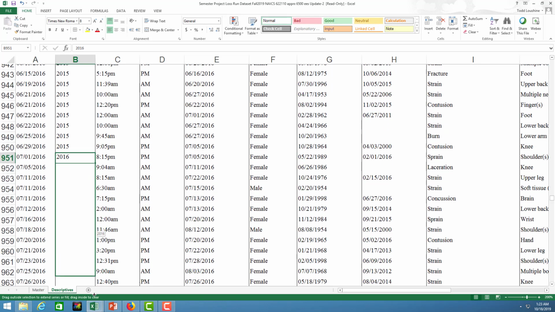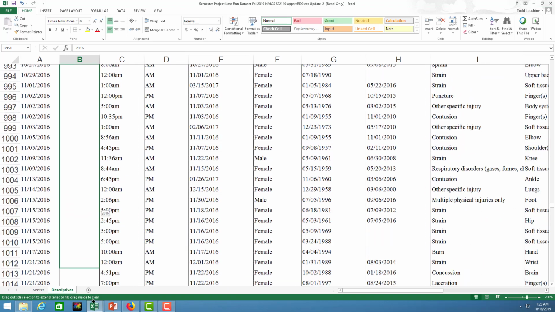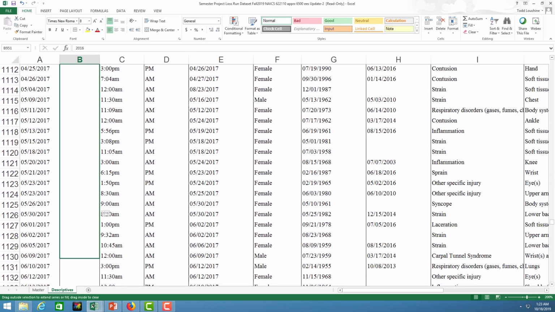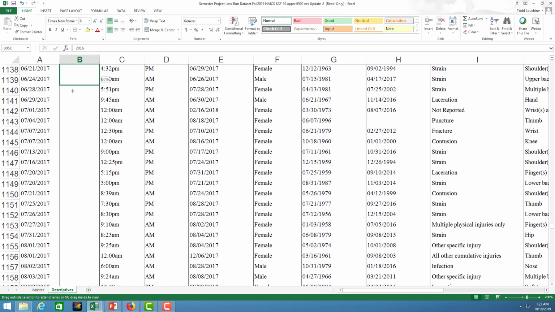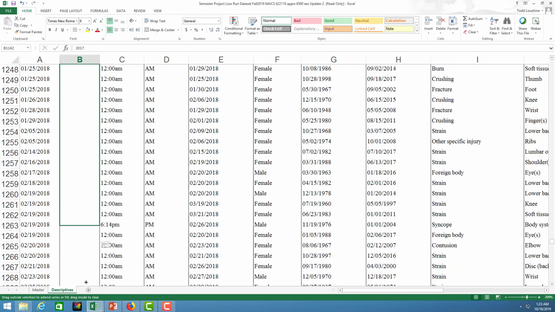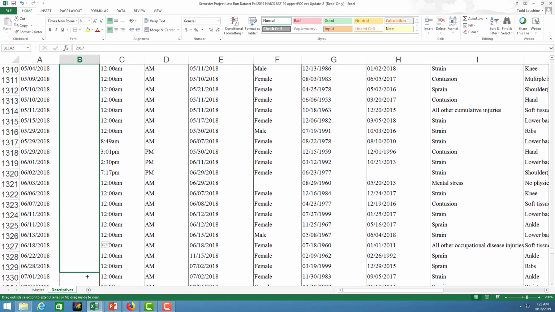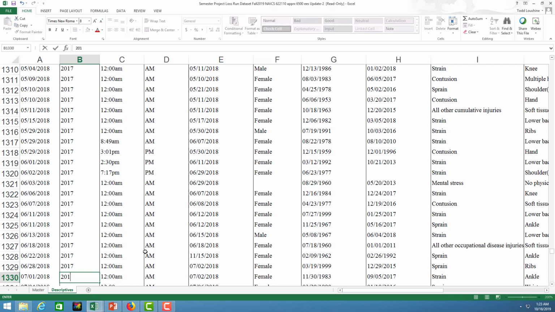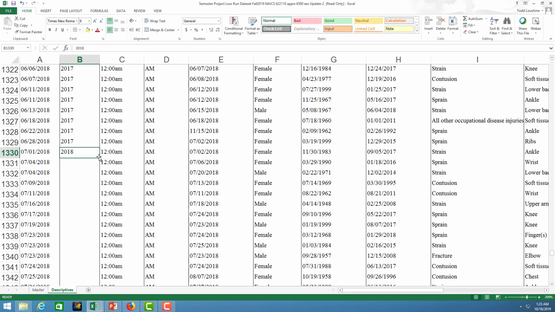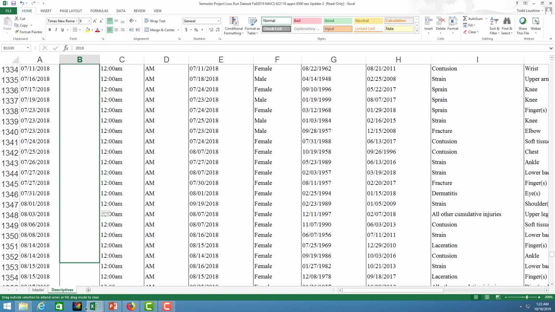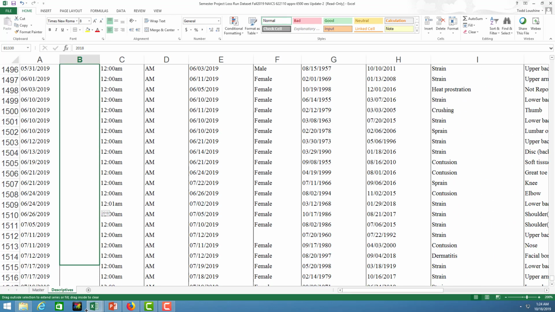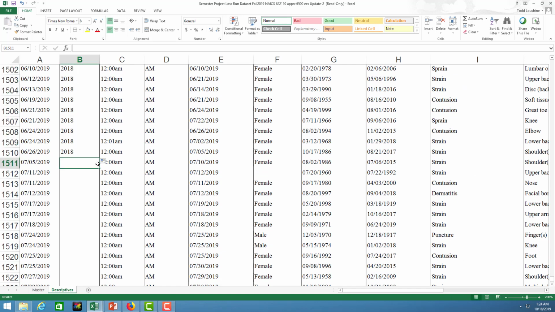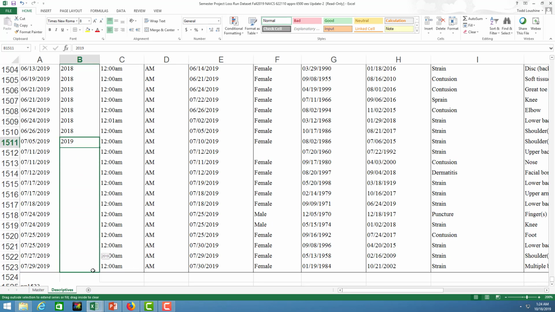I'm close to the end here. Almost done here. And the 2019 is only going to be 29 days worth. Yeah, it goes right there.